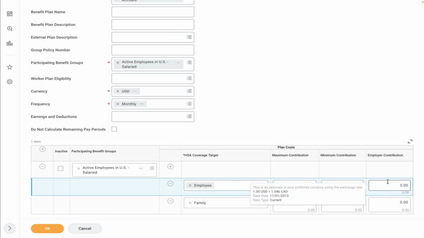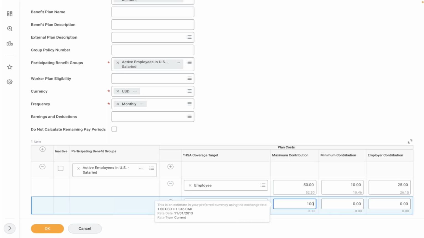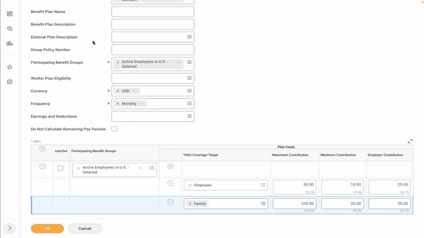Employer is also contributing a standard amount of $25. Selecting the family, 100 is the maximum, and minimum, since it's a family, is $20. Employer contribution is straightforward, 25. Okay. So straightforward plans are.